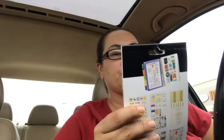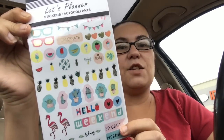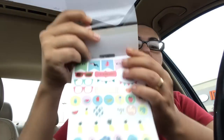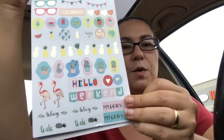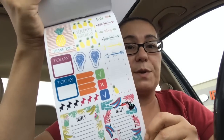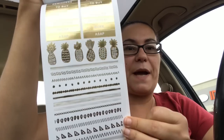My next find — I was so happy these came to Canada. It's the Let's Planner stickers; it has 265 pieces. Look at that — that is so pretty. These are all the designs you get in here. Look at that pineapple — super cute — and the flamingos. These are more expensive elsewhere; at Michael's it would probably be more than a dollar twenty-five. You also get gold foiled pineapples.